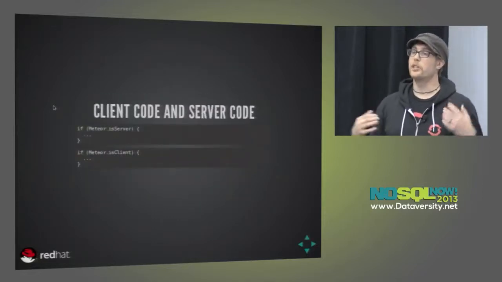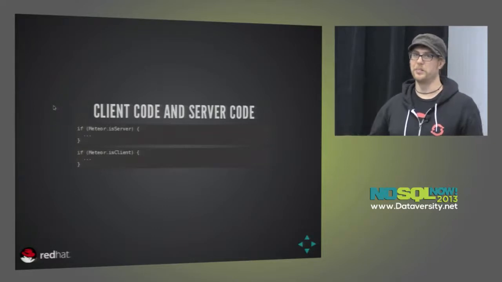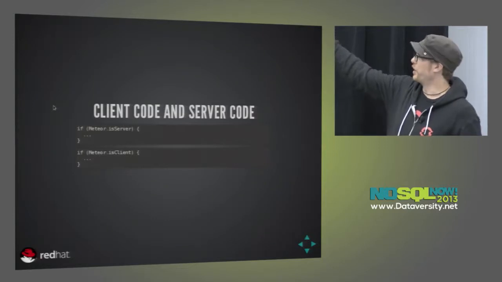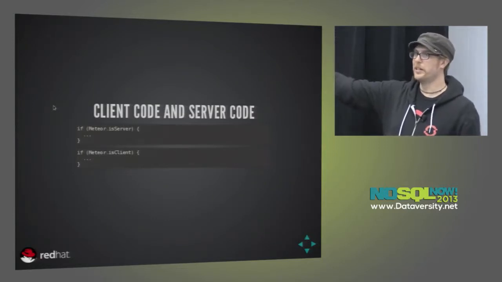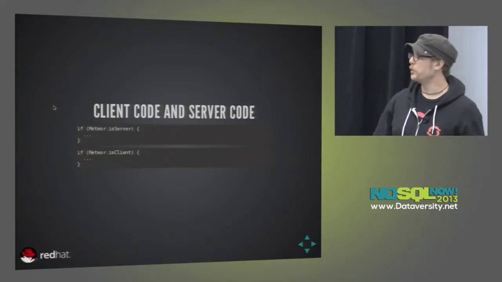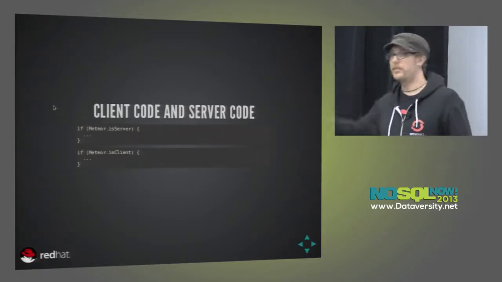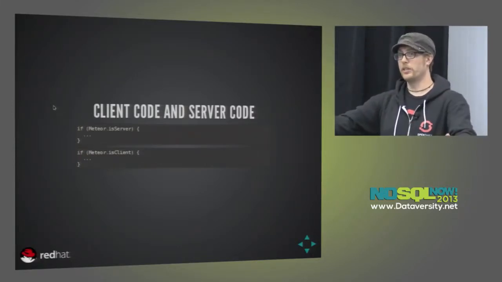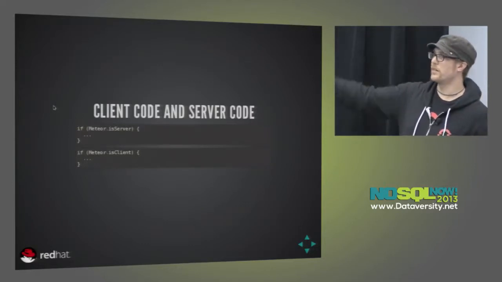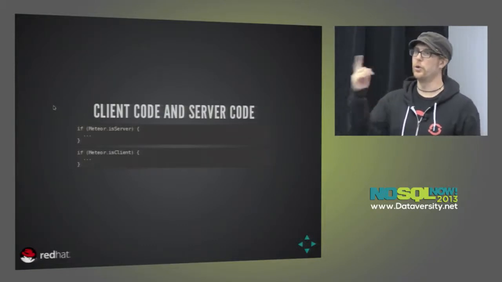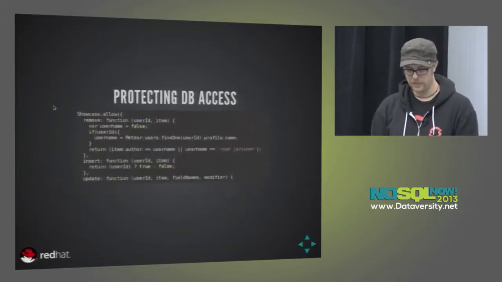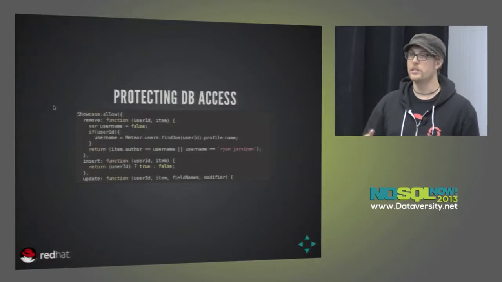Okay, so in that big JS file, this kind of breaks it down and simplifies it for you guys. There's a big block of code that says Meteor is server, and then another big block that says Meteor is client. So anything you want to have protected, like your data validation, you put in that is server block. That stuff stays on the server side and does not get revealed to the client browser instances. And everything you want running on the client, you just put inside that is client block. That's pretty simple. It's all just one file for all of your JavaScript code, right? So super simple. Here's how you would protect your DB access.